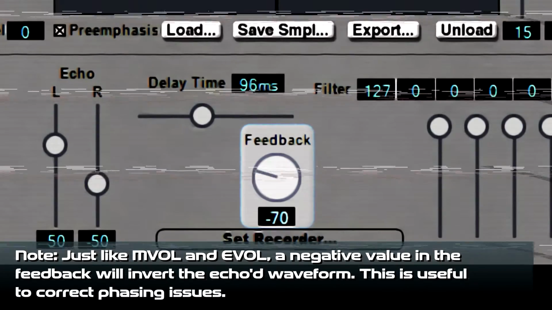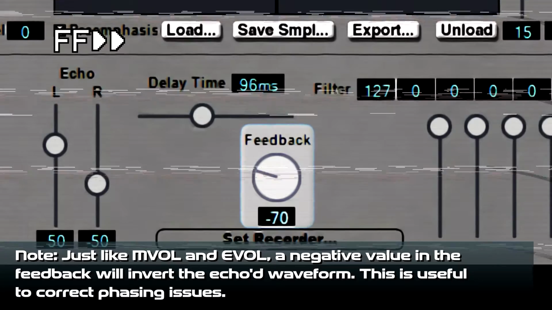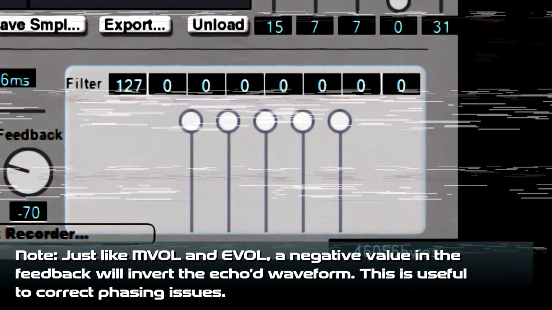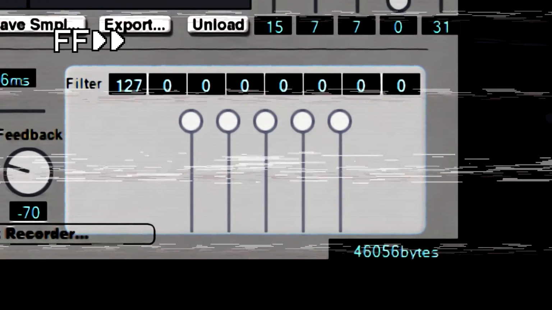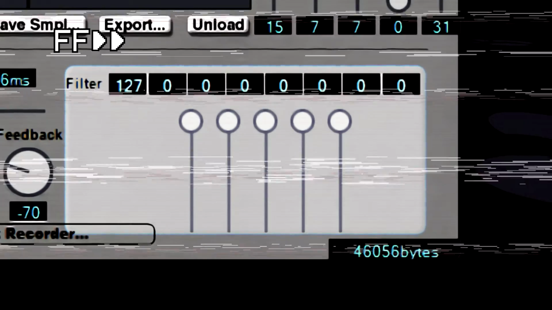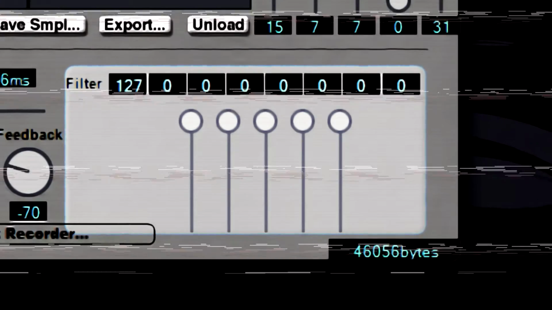Feedback is the rate at which the echo will repeat into itself as it decays. When you set it to 127, it's never ending, especially when you have your filter. The filter is sort of an EQ for your echo. You could technically set some resonant effects here, but if you have your feedback set too high, that's a recipe for making yourself go deaf. You also run the risk of crashing your DAW's sound engine.